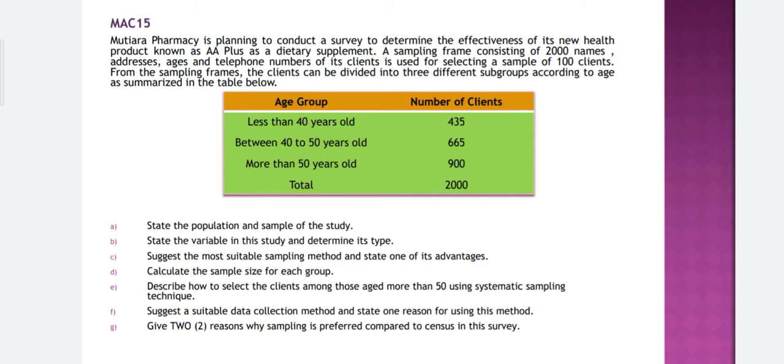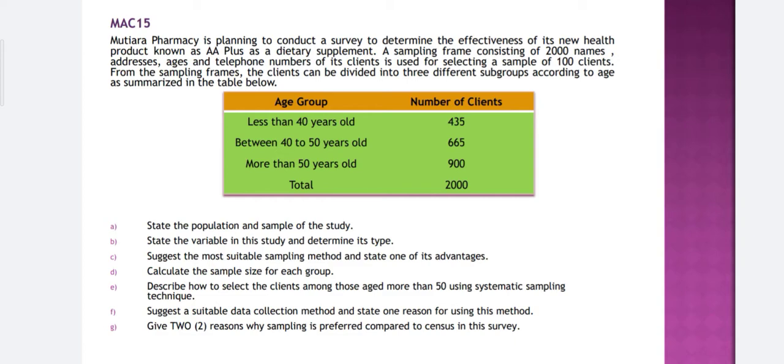Satu lagi sebab kita guna stratified sampling technique, sebab dia ada complete sampling frame. Sampling frame dia ada 2000 semua sekali. Dia ada sampling frame untuk population, ada names, ada address, ada telephone number and so on. So we have the updated sampling frame, we can use the stratified sampling technique. So sebelum kita pergi kepada sampling teknik tadi, kita jawab dulu soalan atas ni.